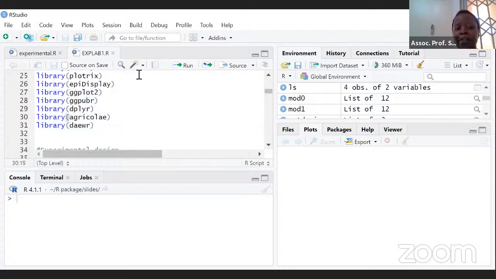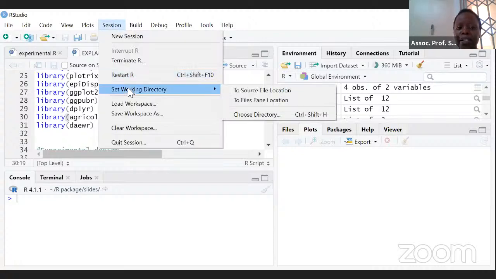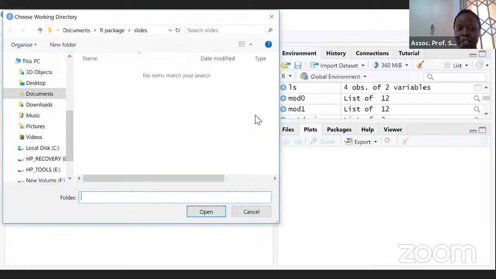Okay, can you now pay attention? Go to Session on top of the RStudio menu. Click Session. Then you will see Set Working Directory. Then choose directory. Are you there? Okay. Then click Choose Directory.